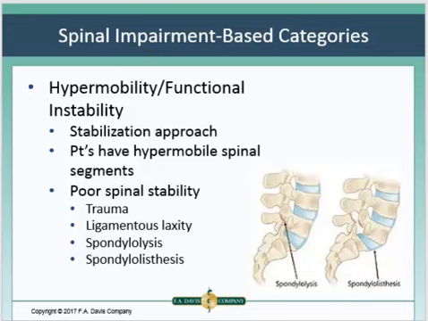Progression with these exercises, again, as I talked about, you want to do the deep segmental muscles first and then work towards the global musculature. Make sure you include functional tasks with proper spinal stabilization. A lot of PTs teach spinal stabilization exercises in a supine position. It's a great way to learn, but people need to be able to be stable in an upright and functional position. So make sure that you include functional tasks as the patient progresses and is able to maintain spinal stability.